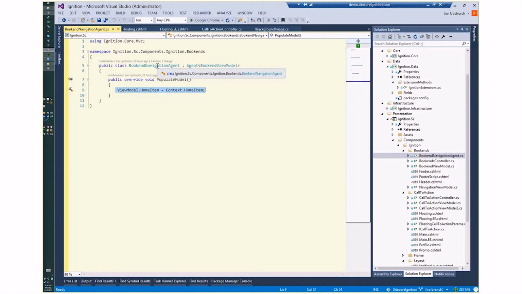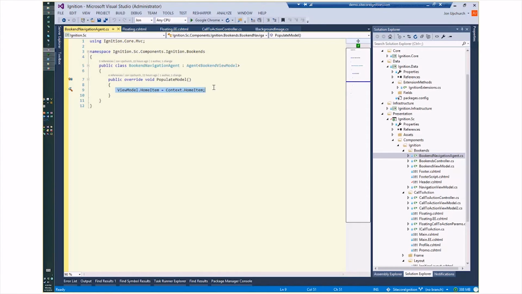Effectively your controller is your switchboard. It says where does all this stuff go, and it routes everything there. Your agent then does everything that's needed to pass the data to the view. And then you've got the view, which will display the data. So anything that doesn't get automatically bound, you would need to wire up in an agent.